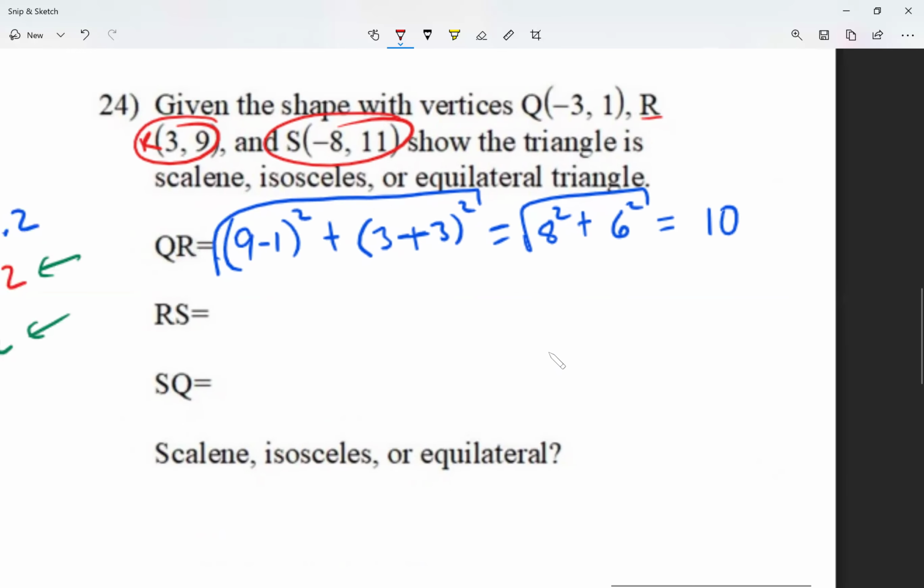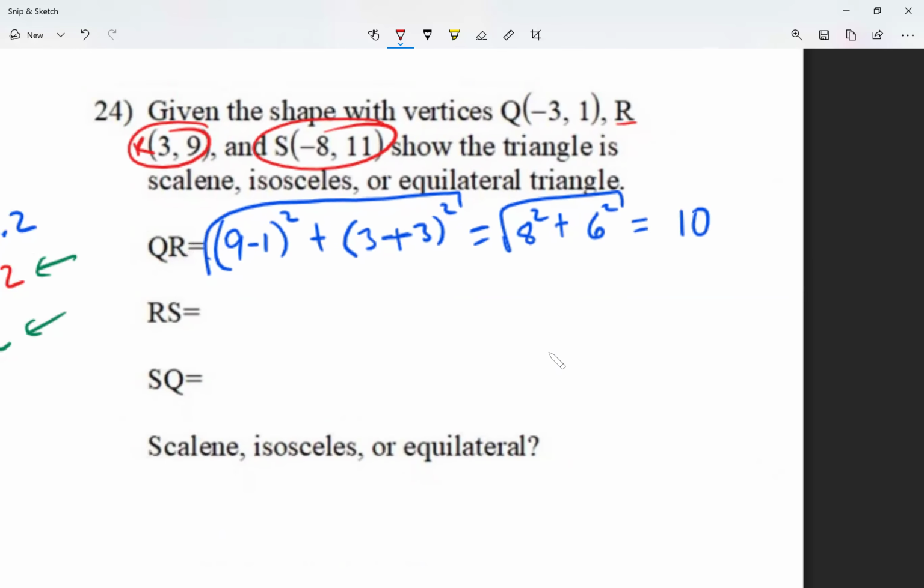This is why it says show. We're showing. Okay. So for my first parentheses, subtract the y's. 11 minus 9 squared. For the second parentheses, subtract the x's. I'm going to go 3 minus a negative 8. Might be like, wait a minute, why did you switch the order? I'm going to start with the bigger number because I want to avoid negatives. Remember how I said earlier, the negative signs are going to become positives. So why don't I avoid the negatives from the beginning?